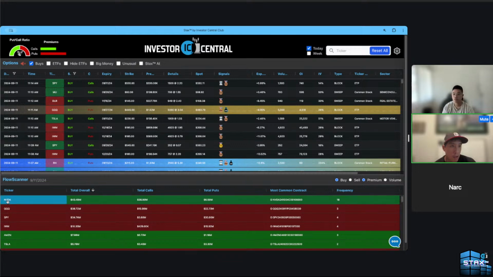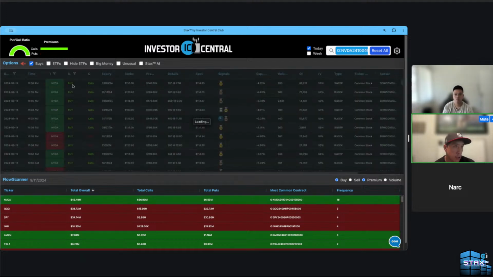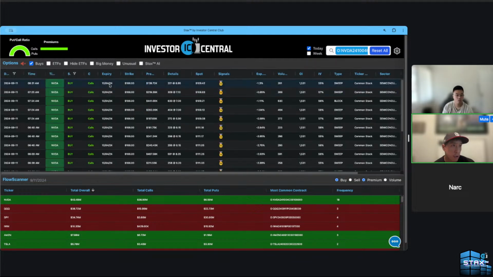Quick ways as well, you can always click on these to quickly filter. One of my favorite things to do as well is if you go under the most common contract here on the right, it'll actually show you the most common contract they've been purchasing. So October 4th, 2024, strike 108. Again, these ones now are actually very likely well in the money. Keep in mind this will go up as the price goes up. If it's at 105 right now, these are well over $7 in terms of per contract.